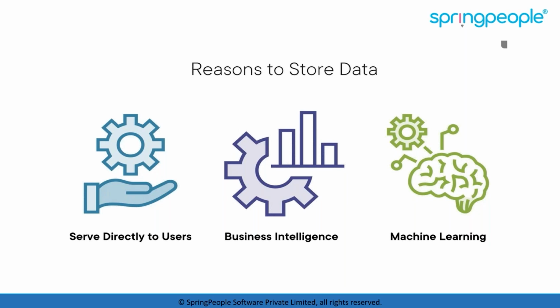Suppose I'm working for an organization. I want to see how my company is progressing here. How are the sales progressing? Is it increasing? Is it decreasing? In which month is it going up and in which month is it going down?